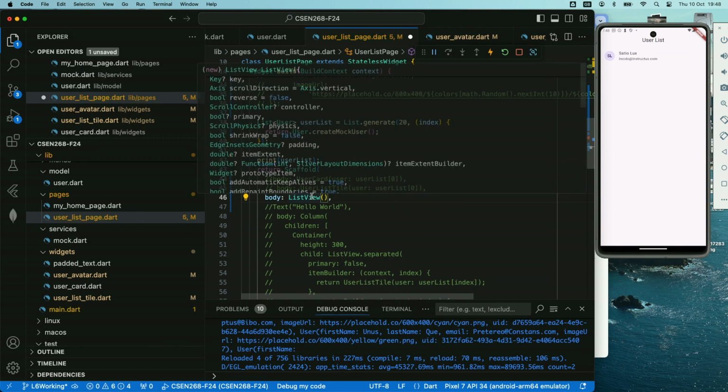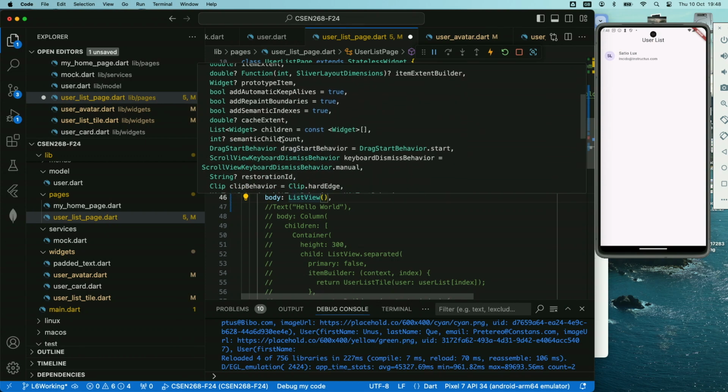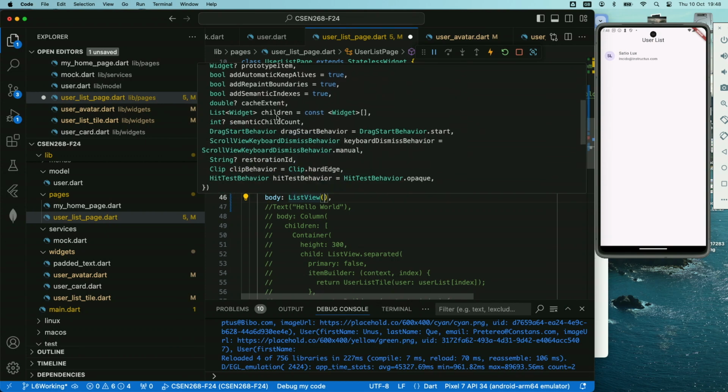Now, list view, if you will remember, it asks a scroll direction, and automatically it's vertical by default. You may give it a controller, and you may tell a primary, etc. The most important thing that you cannot avoid is the children property. Okay?